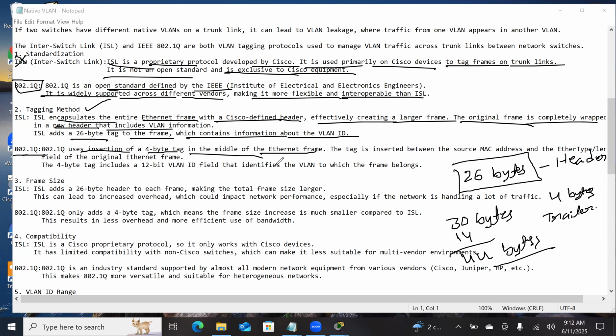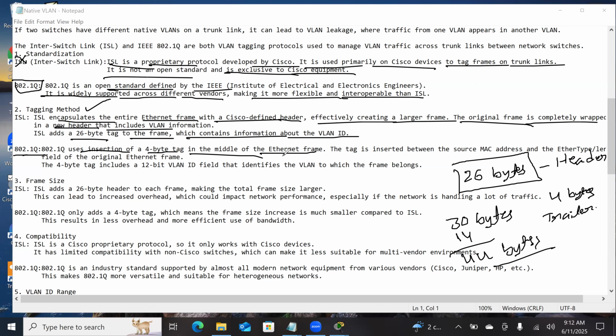So can you just tell me what the different fields are in the Ethernet frame? Only the Ethernet header. Yes, Mr. Pradesh, what is the header of Ethernet?